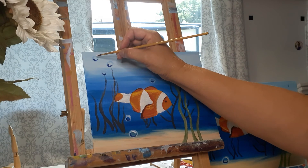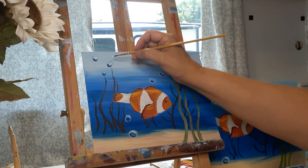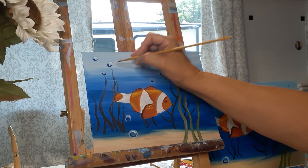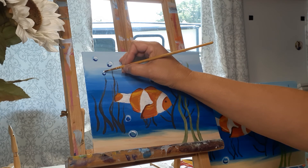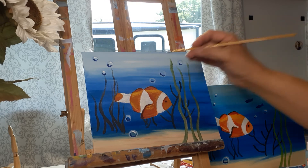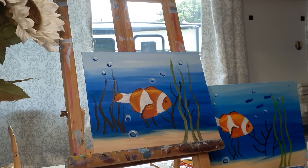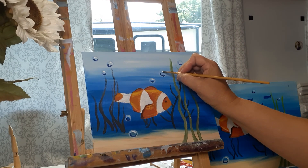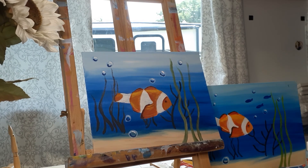I'm just making a little highlight where the light would be hitting the bubble. No two of my bubbles are the same — I didn't intentionally make them the same or not the same, I just did circles and that's how they came out, and I'm okay with that. There we go — we have bubbles! That simple, that was pretty easy, and now we've created some air bubbles in our background.